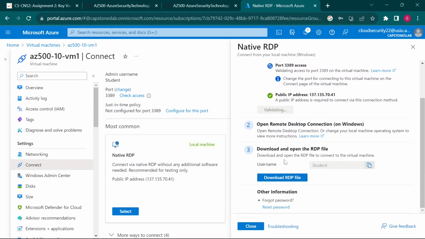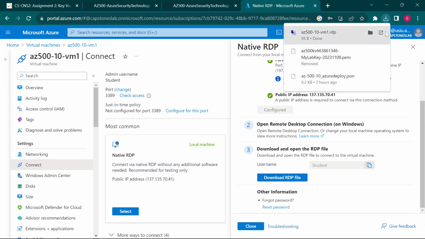I'll just say download RDP. You can see that it offers you the username of this virtual machine. Then you can click here to reset your password if you forgot it. I don't know how it works, but I'll just click on download RDP since I have the password.